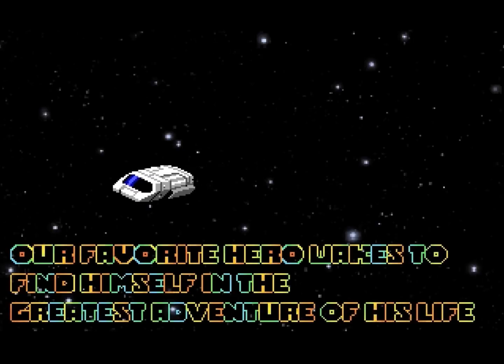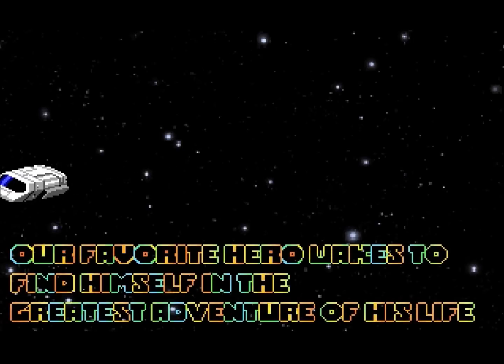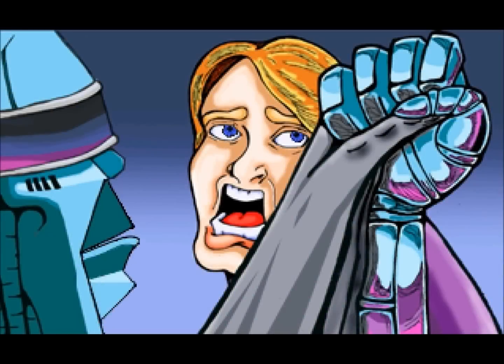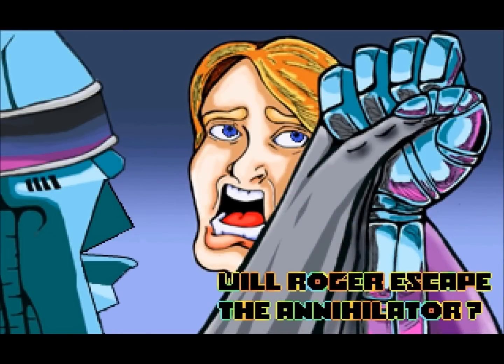Well, so far, greatest adventure of his life so far. Who is this dude? Well, that's Elmo Pug. And what does he want with the two guys? Well, he wants them to make him good games. Like Astro Chicken. Gee, I hope the animation's better than this if they do this game.